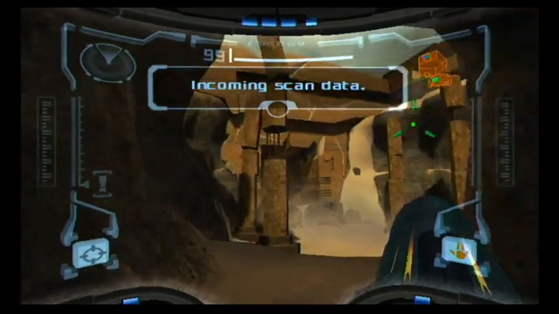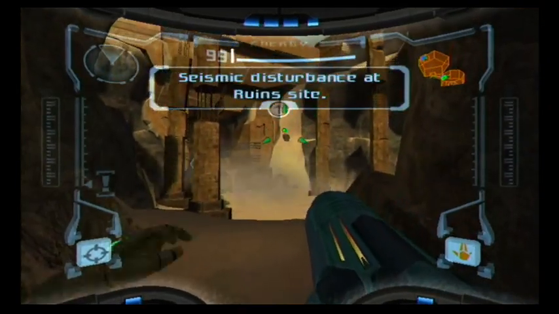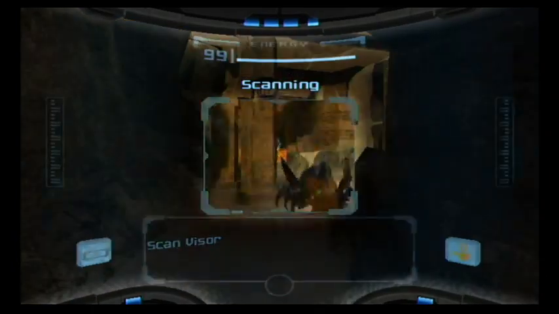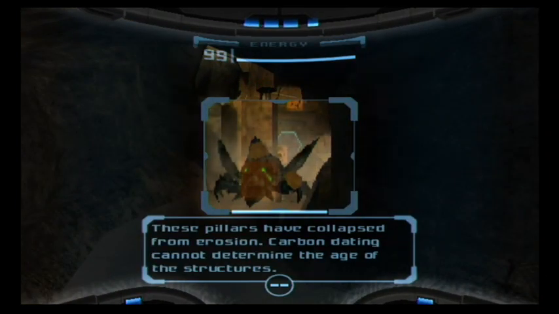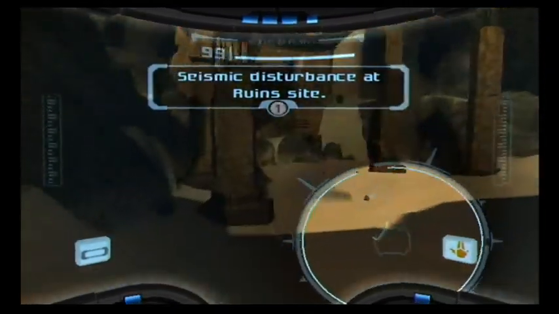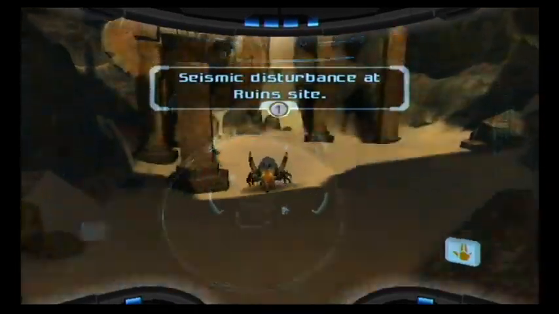Incoming data scan. Abnormal seismic activity. What the frick are you? That's something else. The collapse from erosion, carbon dating, can I determine the age of these structures? Whoa, what are you doing? Why are you turning around like that? Please stop. No, apparently I've already read that one. Just die.